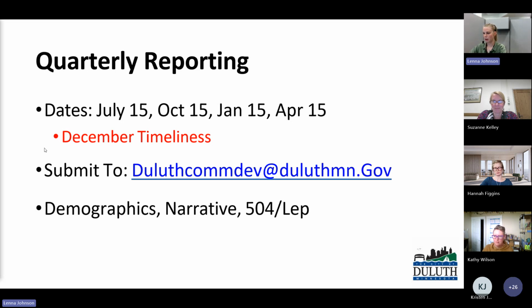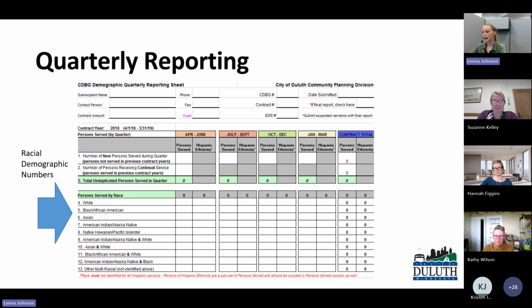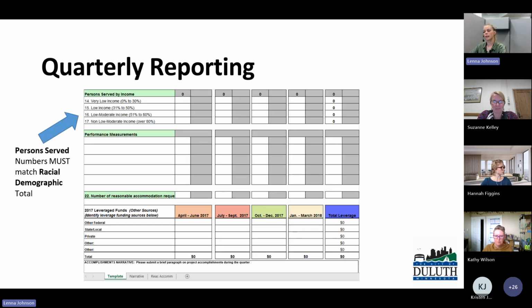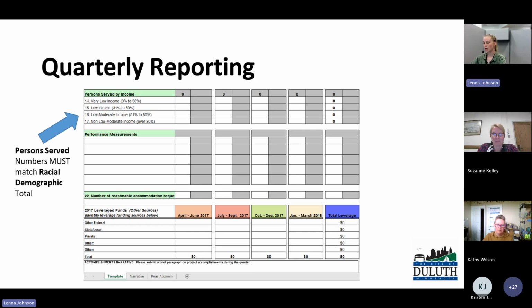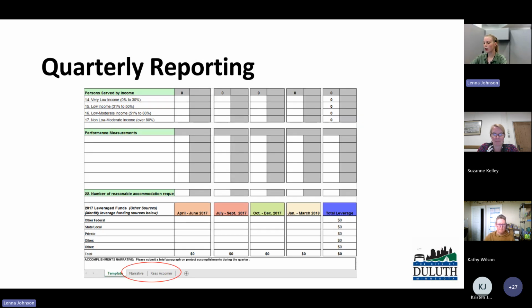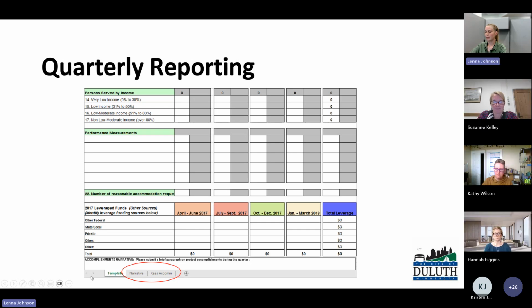So a little bit about quarterly reporting. HUD needs you to record your racial demographic numbers. And it is very important that those racial demographics match the numbers that you put in as persons served within that documentation. Something to note is that there are 3 tabs on this spreadsheet.